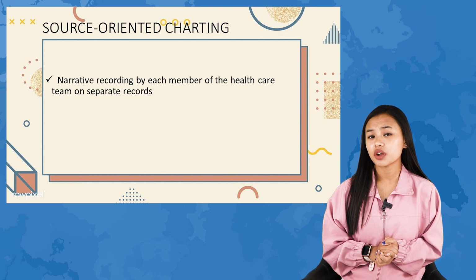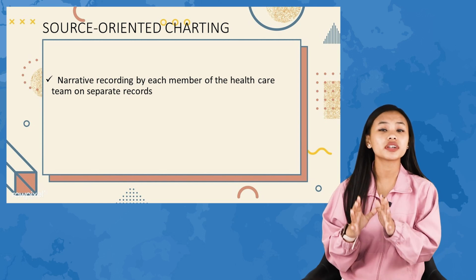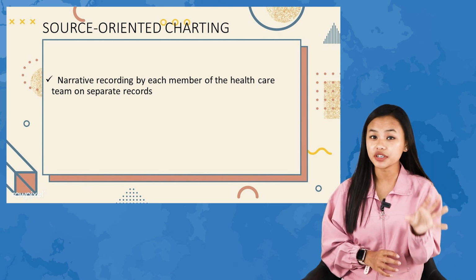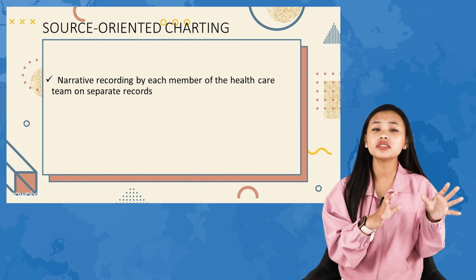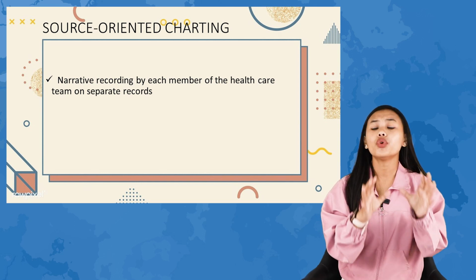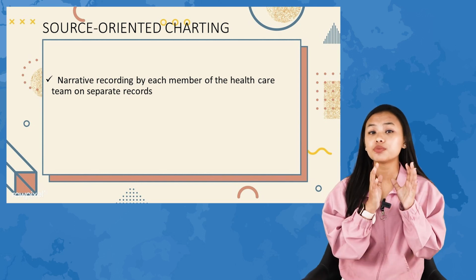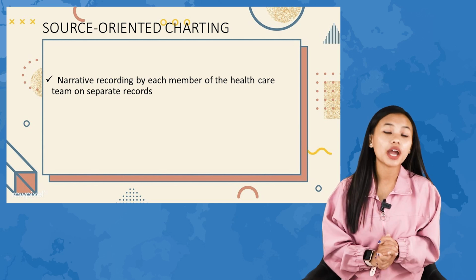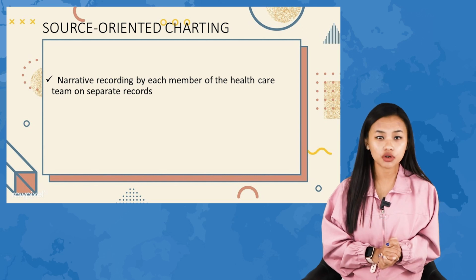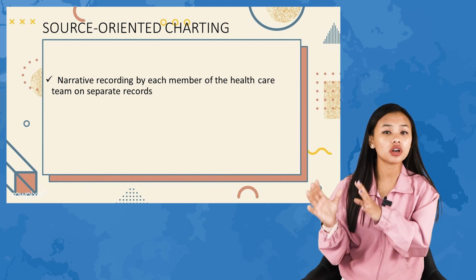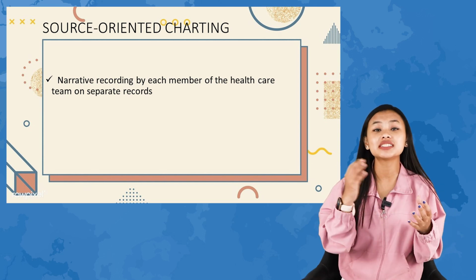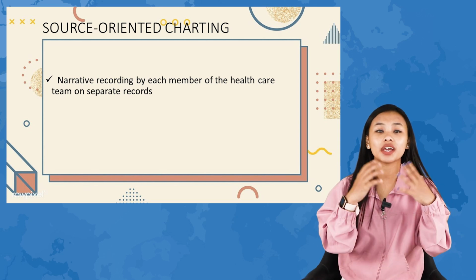Moving on to the second one, source-oriented charting. Here, source means from that particular person, right? Source-oriented charting is also a narrative recording which is done by each member of the healthcare team on a separate record. So in source-oriented charting, a record is made separately by each member of the healthcare team.